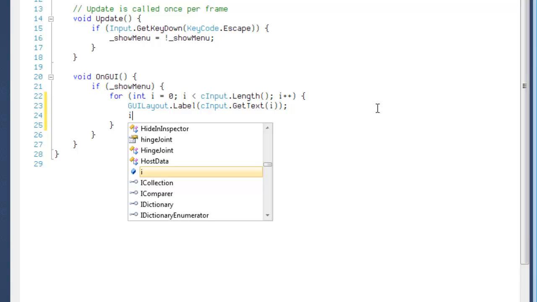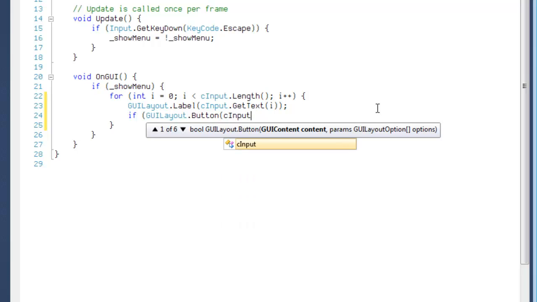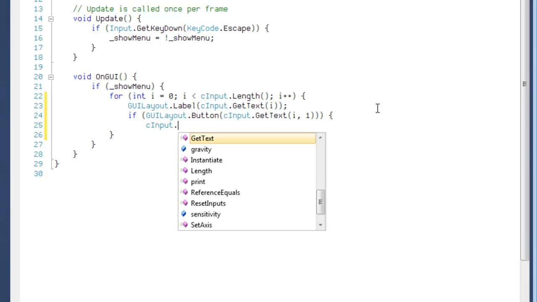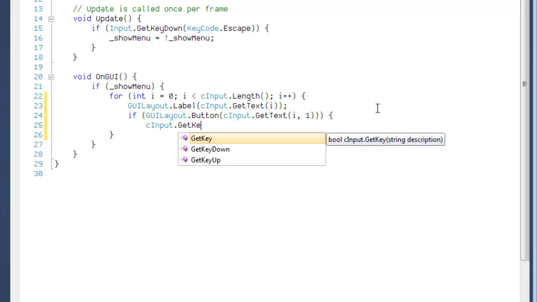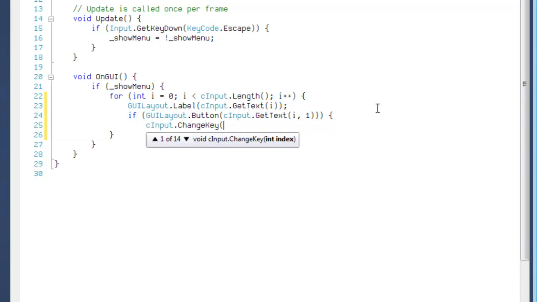Next we make the buttons. The integer, the primary input for this one. And if it's clicked, to change the key of the index and the first input.